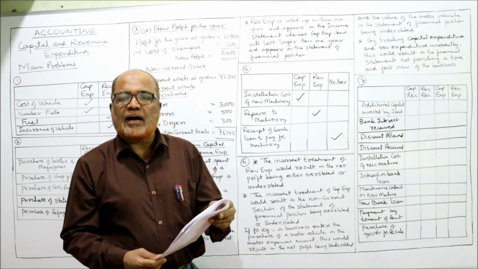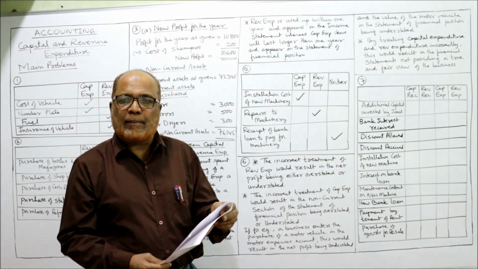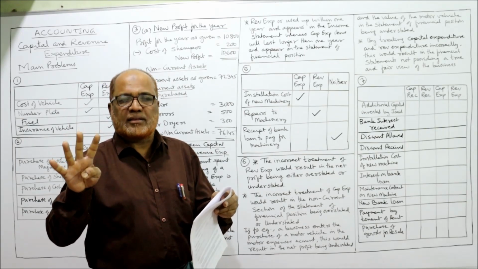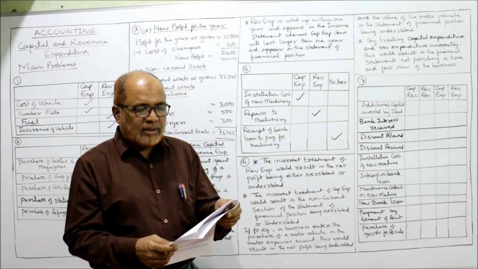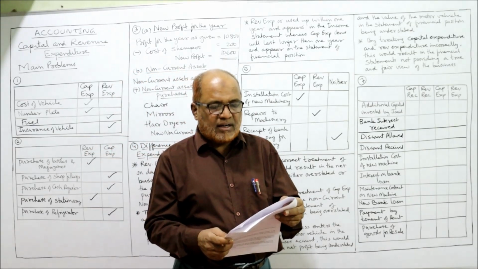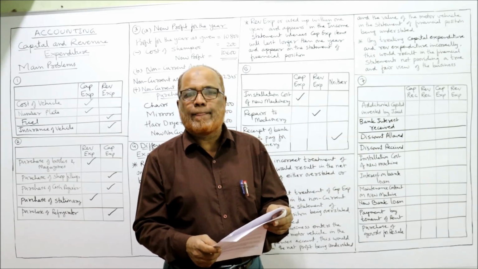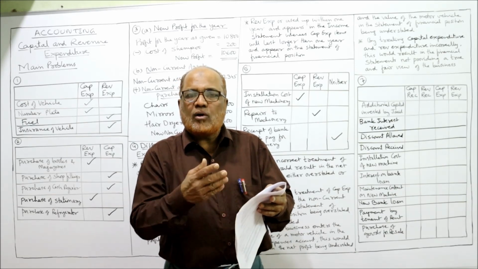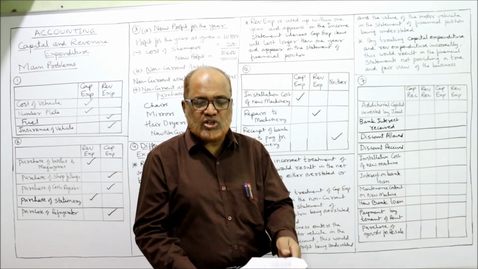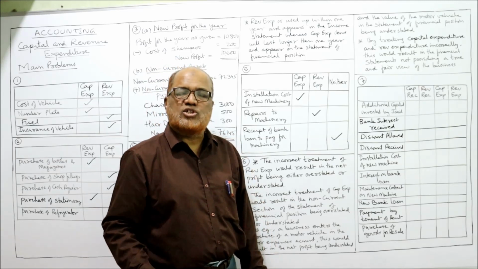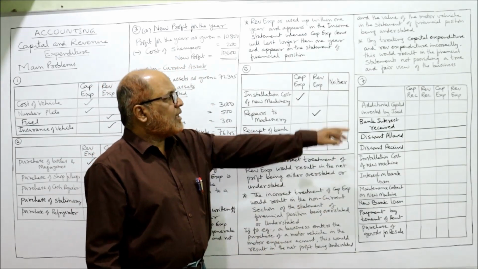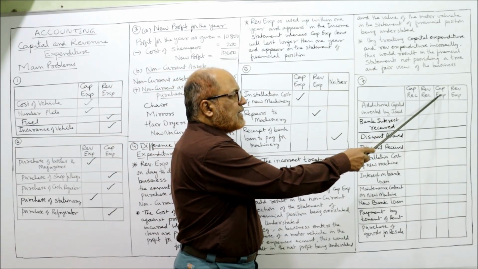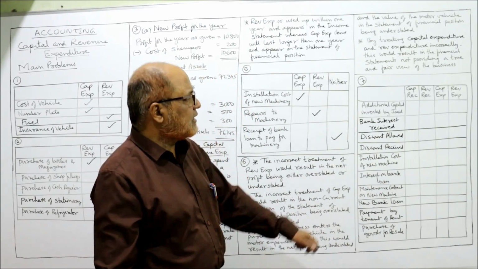Now the next problem is problem number 7. Complete the table below. Again, we have to put a tick mark whether it is a capital receipt, revenue receipt, capital expenditure or revenue expenditure. The four columns are given in the problem. Using a tick, indicate how each item would be classified in the books of Javid, a sole trader. Javid has incurred a number of expenses. Now we have to decide which item is capital and which is revenue by putting a tick mark. The columns are capital receipt, revenue receipt, capital expenditure, revenue expenditure. Each one we have to decide.